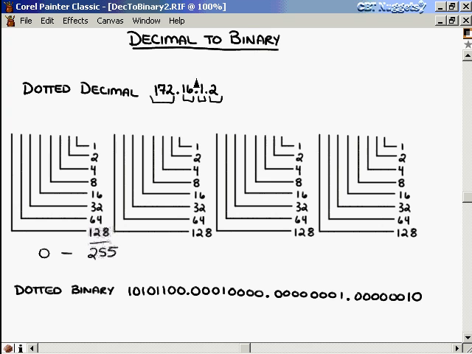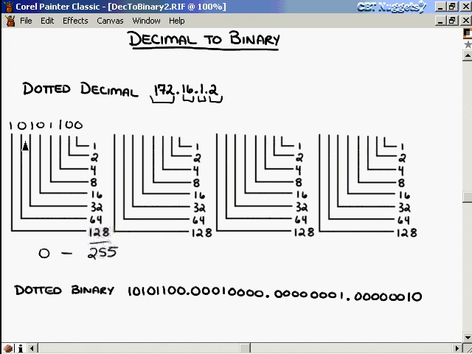All right, so let's break down this IP address. 172 we just did. We turn on 128. 64 is off, 32 is on. At that point, we have 160, because that's 128 plus 32. So we don't want 16 more, because we're just trying to make 172. So you turn on the 8 and the 4. That's 12 plus our 160 is 172. At that point, we've got our equivalent that we wanted, so we zero out the rest.